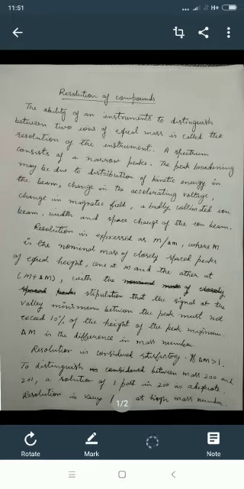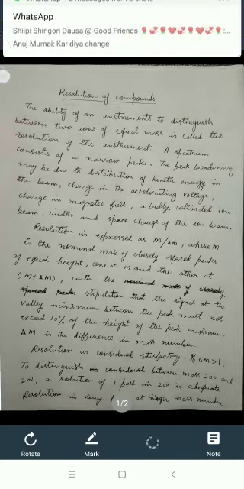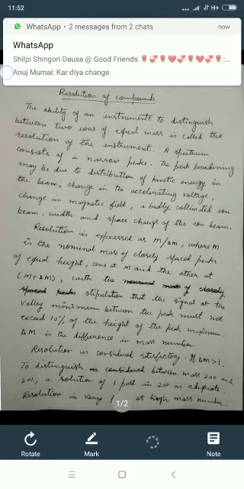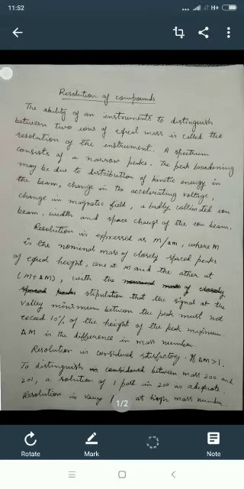Resolution is expressed as m upon delta m, where m is the nominal mass of closely spaced peaks of equal height, one at M and the other at M plus delta m, with the stipulation that the signal at the valley minimum between the peaks must not exceed 10% of the height of the peak maximum. Delta m is the difference in the mass number. Resolution is considered satisfactory if delta m is greater than 1.